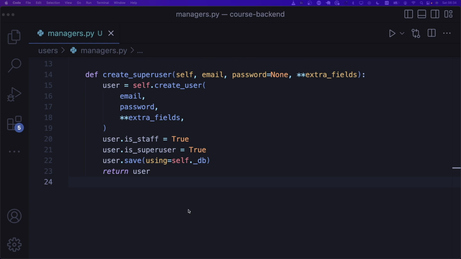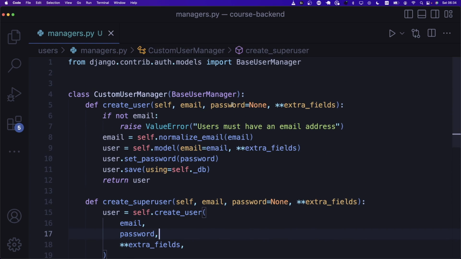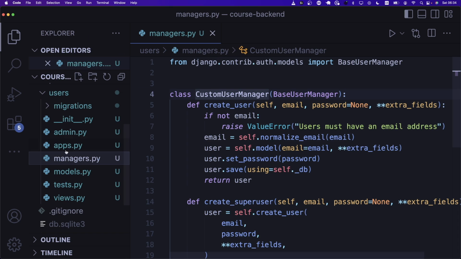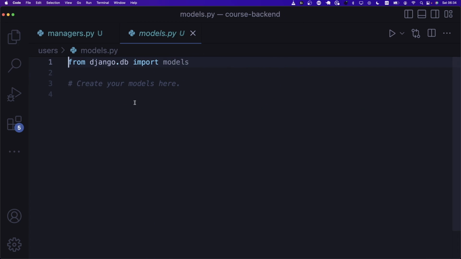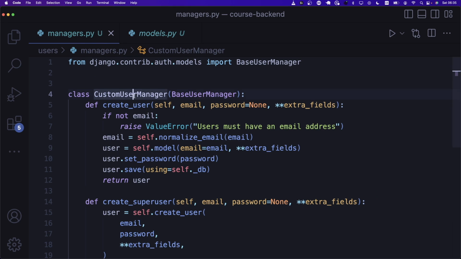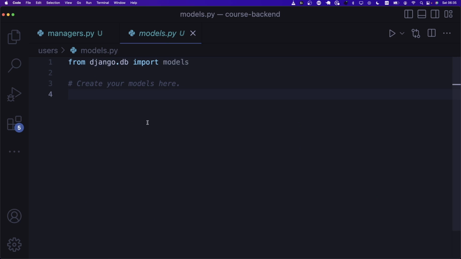The next part is to create the user model itself. So this guy takes care of the creation of the user, but we need to actually create the model for the user, which is being used in here. Okay. And the way to do that is that we go into our Explorer and then into models of the users application. And then we need to create a custom user, because in here we said custom user manager. So it'd be really nice if our model object was also called custom user.